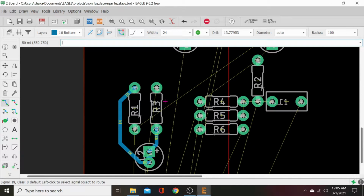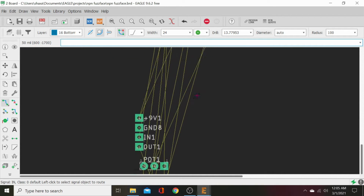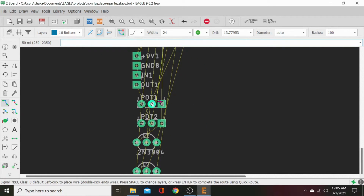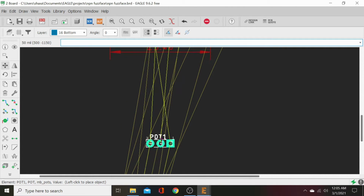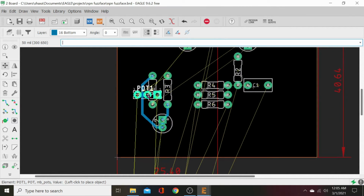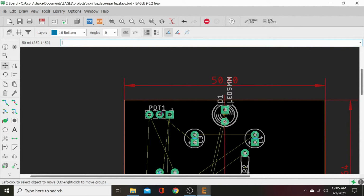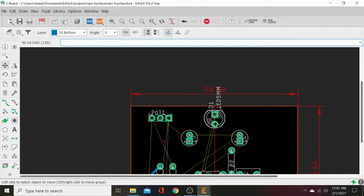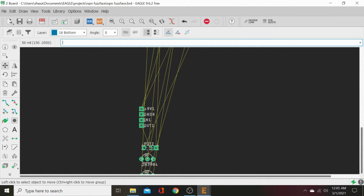Okay, our next move, let's pull. Okay, we'll need to go to our gain pot. So let's pull our pots up here. Double click to turn off the air wire, and then switch to the move.